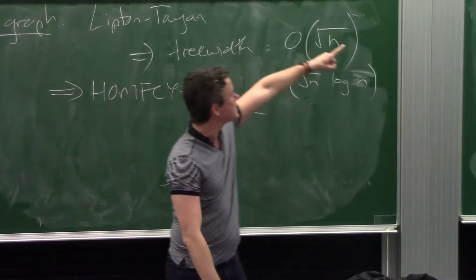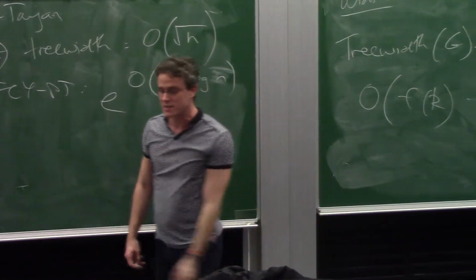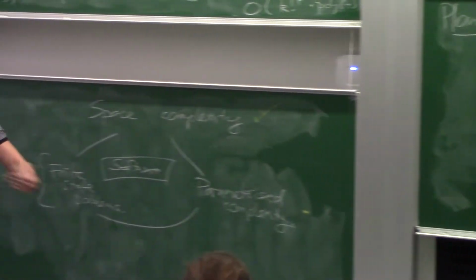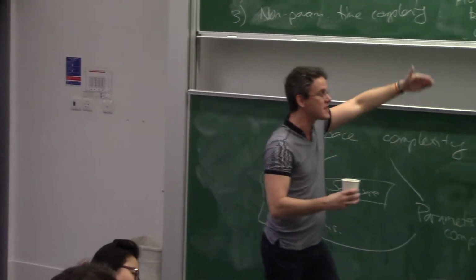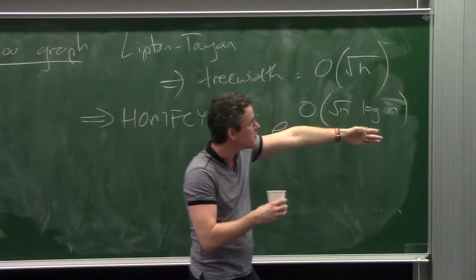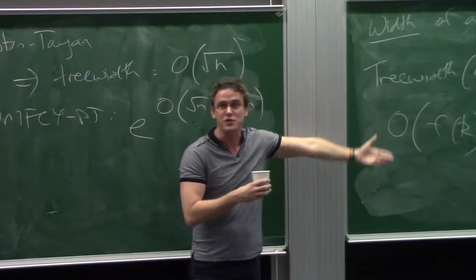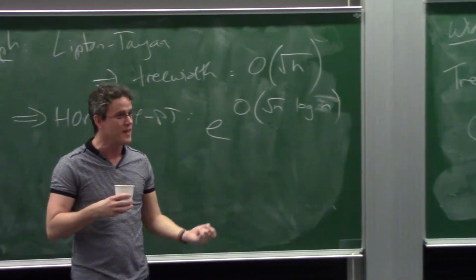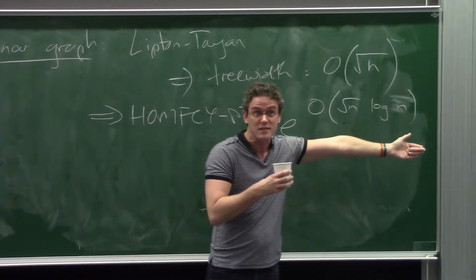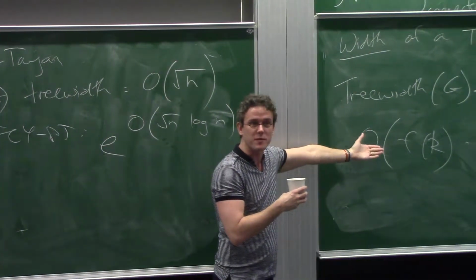So the point is that tree width is a parameter that you see again and again and again in parametrized complexity. One of the reasons is because of Courcelle's theorem. If you can express a problem in monadic second-order logic on graphs, then it's fixed parameter tractable in the tree width. In joint work with Rod Downey, we have a paper which does this for triangulated manifolds of fixed dimension. So you have a topological problem which you can express in monadic second-order logic, which is fairly hard for topological problems. But for instance, you can talk about the genus of a surface in monadic second-order logic. Then it's fixed parameter tractable in the tree width.